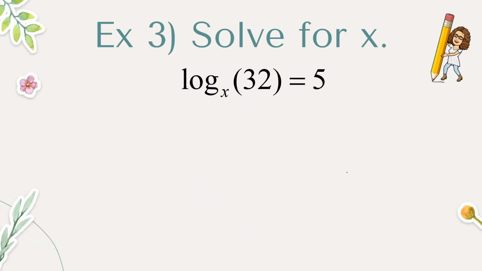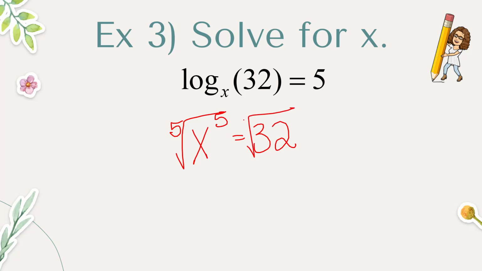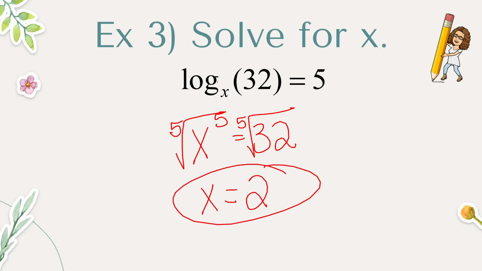Let's try it again. So again, can't convert this, right? It's just going to stay log. So x to the 5th equals 32. And on this one, notice this is not an exponential anymore. Technically, this is a polynomial to solve. So you would have to take the 5th root on both sides. I know, strange, right? So we would actually get the 5th root of 32, which is 2. Just like that, on the logs, the base of a log cannot be 0 and it can't be negative, but you can have any other base. You just can't have zeros and negatives in the log. So 2 is in fact all right.